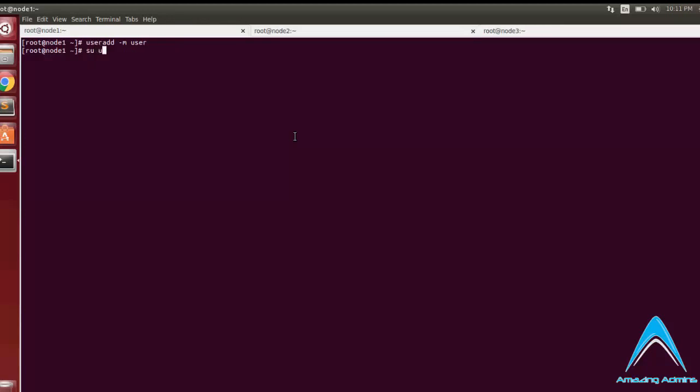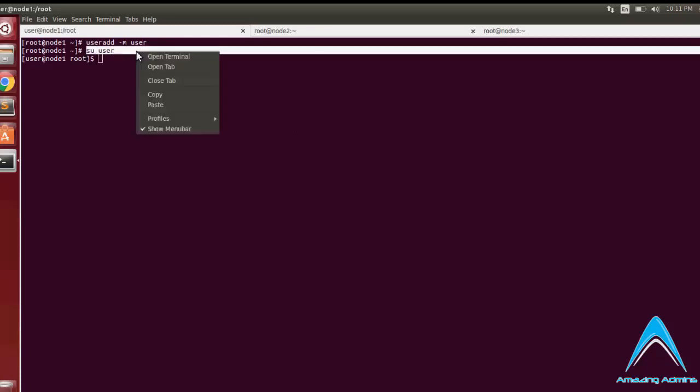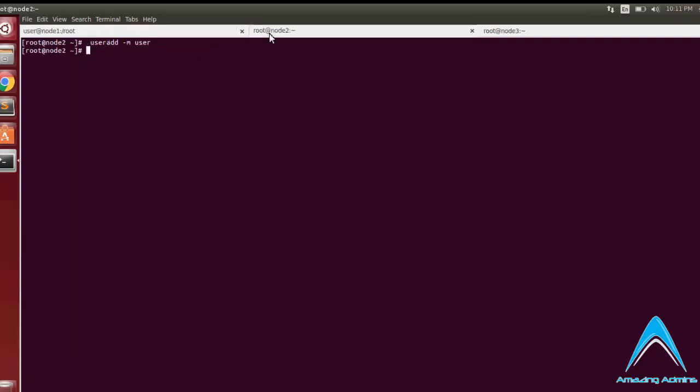Now if I type su and the username, it will enter the terminal of the user. So you can see it's user at node 1, whereas the dollar sign indicates that it's not a sudo terminal right now. I'll be executing this on the three terminals again. As you can see, I have logged in to the user terminal on all three machines by typing the command su user. Now you can try to enter sudo mode by typing sudo su, but if you haven't given the user sudo rights, you can't get into the terminal. You can try it on your computer, you'll fail.